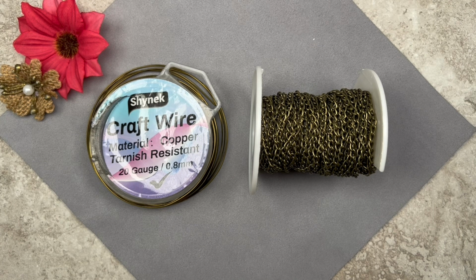and several headpins for some dangles we're going to be creating. But I'll bring those out later on when we get ready to use them. So now that we've gone over the materials, let's go ahead and get started.